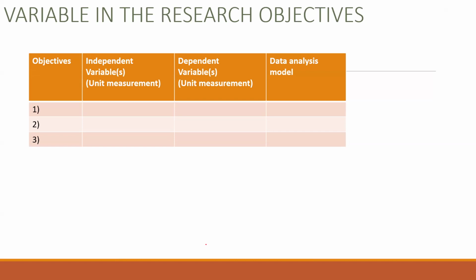Like I can say, I want to investigate the differences. Differences is already telling me that maybe I can use ANOVA, analysis of differences, or I can use a T-test to look at differences between two groups or two treatments, right? So you can already see all these things in your research objective. If you can't find them there, then it's a problem.